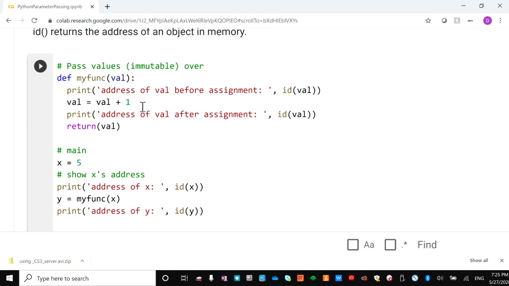Then the second statement, value equals value plus 1, and then print the address again. Then return the value back to the caller.